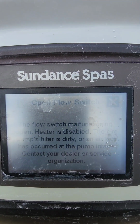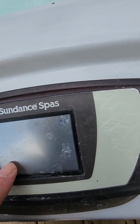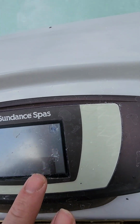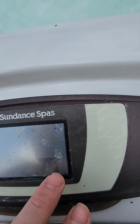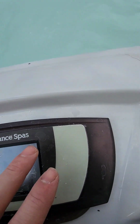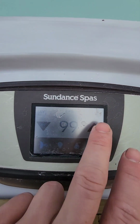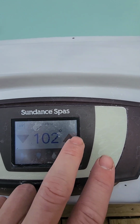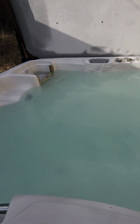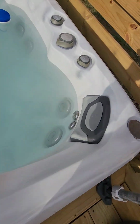Okay, so I just got this, which you've seen before, open flow switch. Granted, it just went away, but let's see. I'm gonna go ahead and turn off these jets. Cool. Go to home, and then right now there's nothing running, and it's pretty foggy. But I want just the heater to run, because we're gonna see if this filter has a bunch of air in it. Also, this is the one that's leaking, so just keep an eye on the water level. And it scums up super easy.